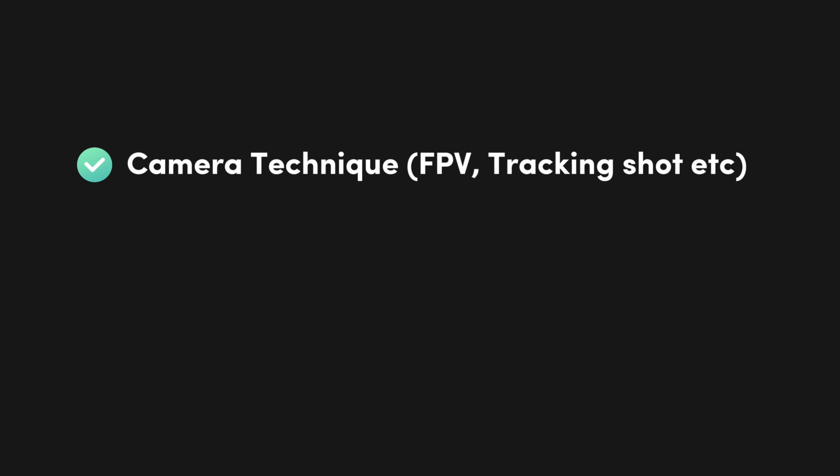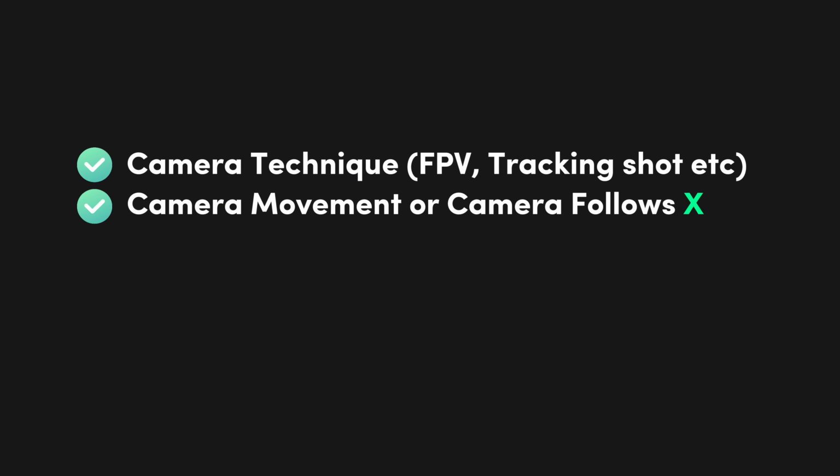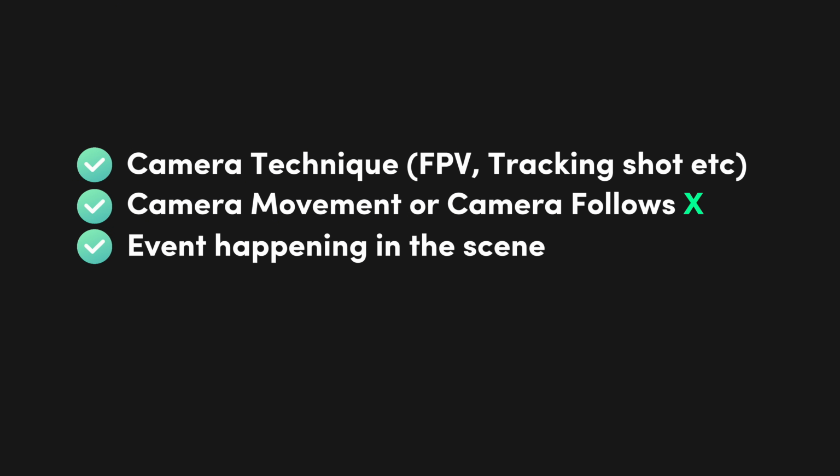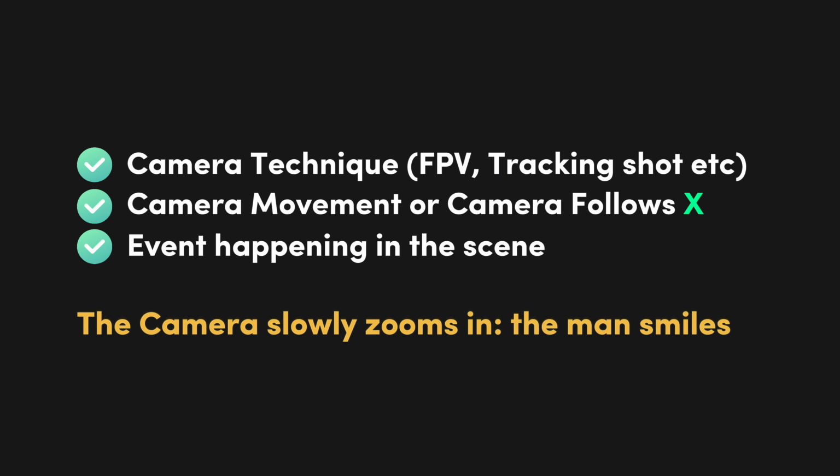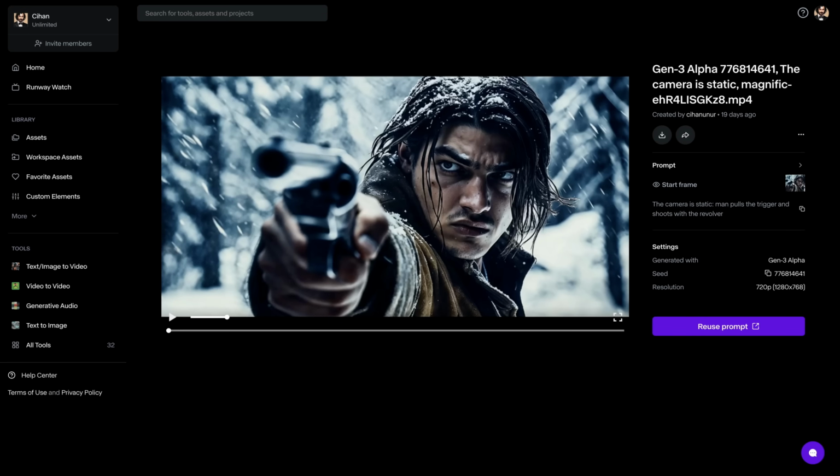So when it comes to image to video, I formalized this prompt structure based on the official guide and my testings. We have 3 elements: camera technique, camera follows X format, and an event happening in the scene. You can pick elements and formulate them together with a colon as a separation. You can also use a comma; I don't think there's a massive difference. You can use all of these elements in a single prompt, or you can cherry pick the ones you feel comfortable with.